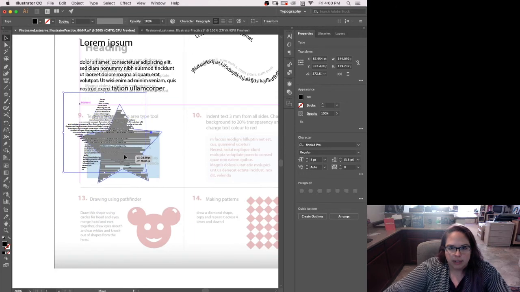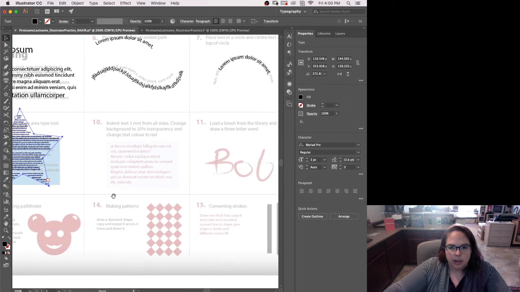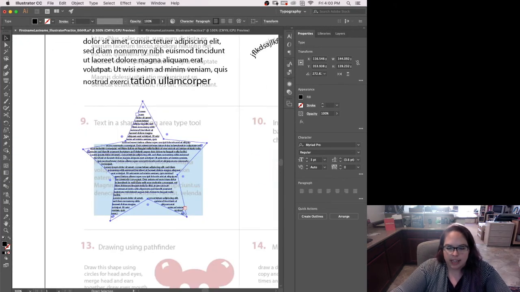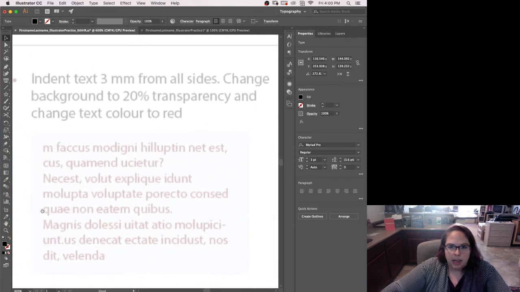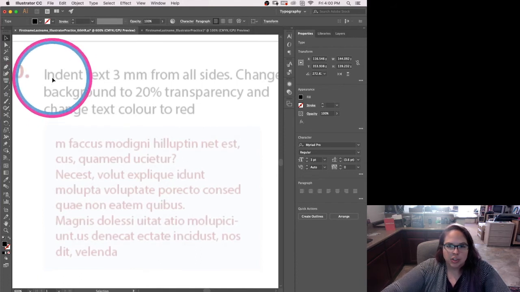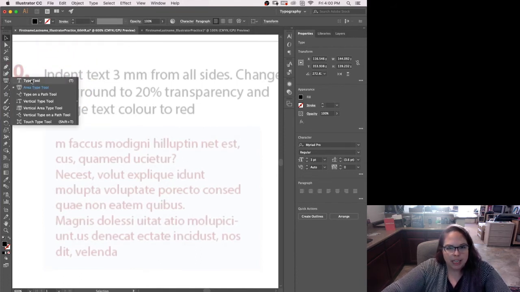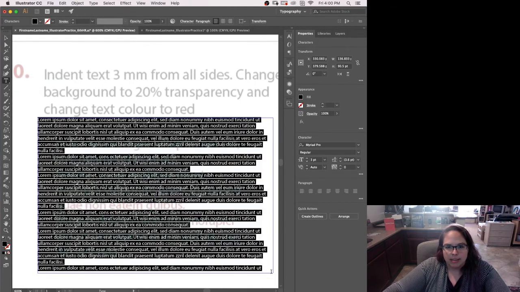And I'm going to shrink that. Cool. All right, number 10, not as exciting as number 9. Whoops, I'm sorry, that popped over to the other one. With this one, we are just going to change the indents of a text box. So I'm going to go back to T, go back to my regular type tool, draw a text box, and there you go. I got text in a box.